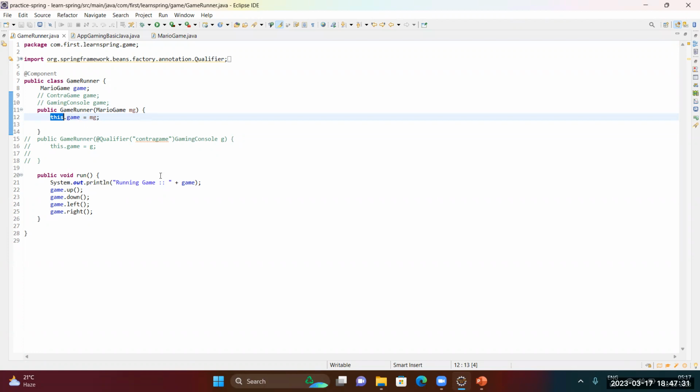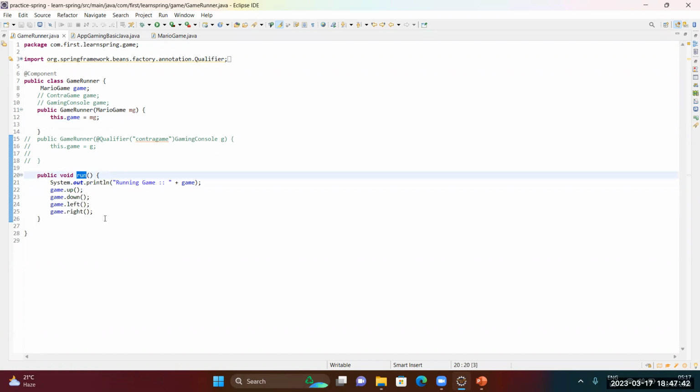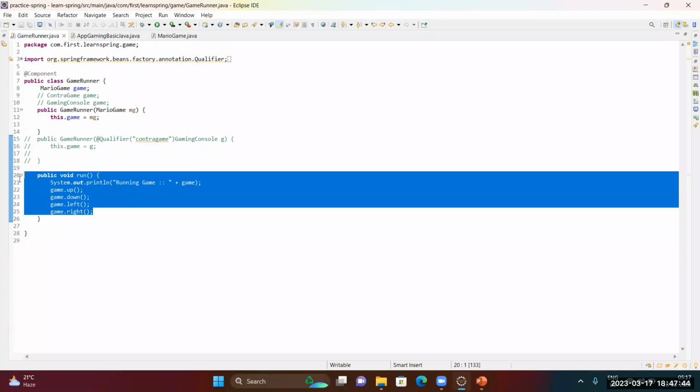So this.game equals mg, so it will have the Mario game object over here. And whenever it runs this run method, it is going to run the Mario game.